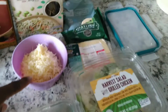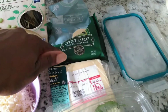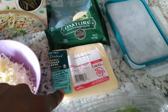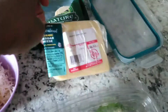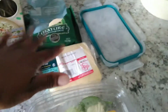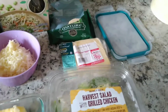I've pre-shredded 2 different types of cheese. So I pre-shredded some mature Irish cheddar cheese that I purchased from Aldi, and then some organic New Zealand cheddar cheese that I picked up this month from Trader Joe's. I'll link both videos to those hauls if you want to see what I be getting into at the grocery store and how I'm actually utilizing some of those items that I've picked up from previous purchases.